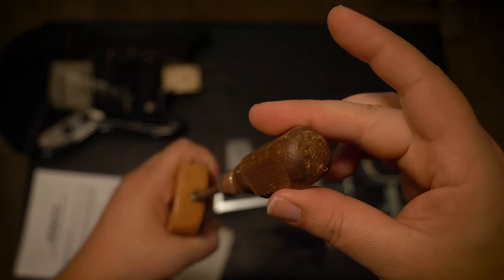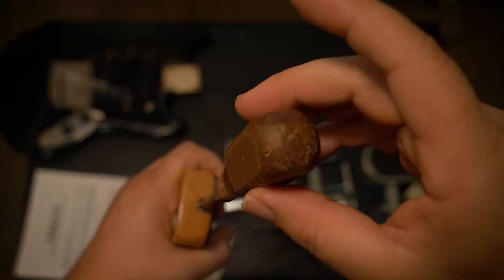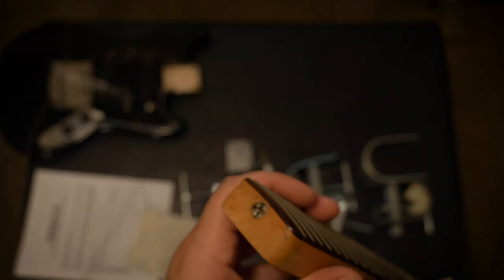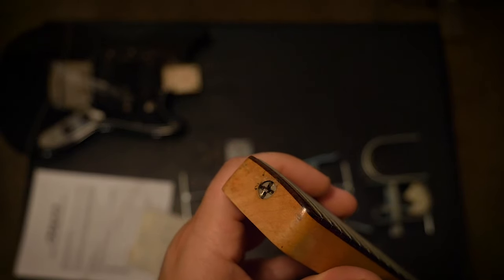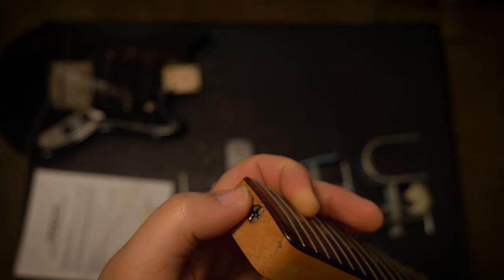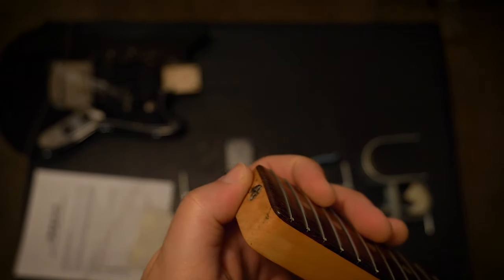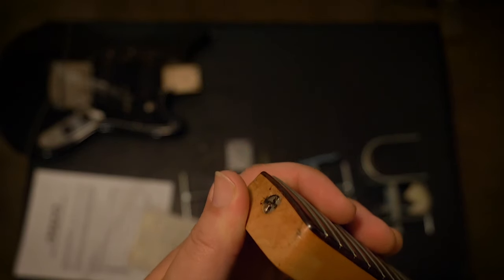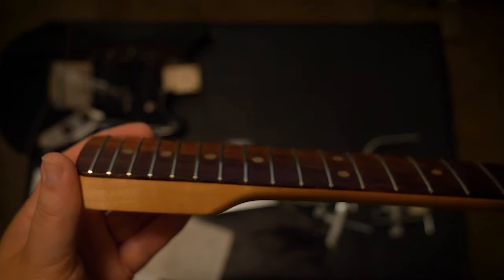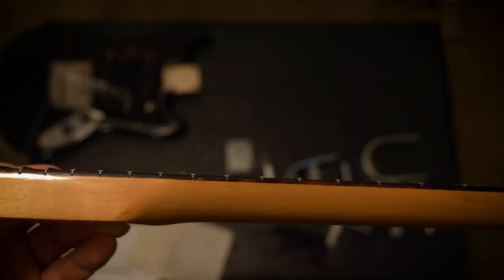I'm trying to use as little pressure as possible. That kind of feels about right. So let's see if I can really focus that in. Before it was almost flush with the heel of the neck, whereas now it might be possibly a millimeter or half a millimeter in. If you are looking, let's see if I can get the focus. Yeah. How straight is it?